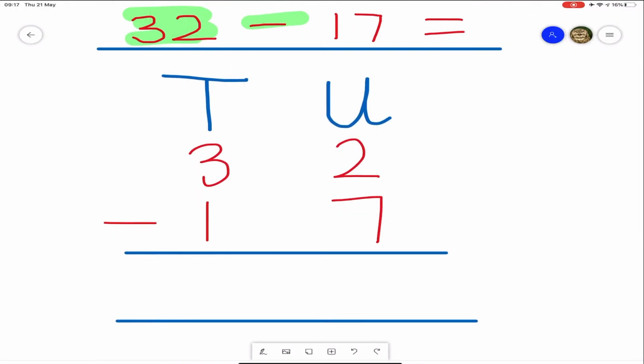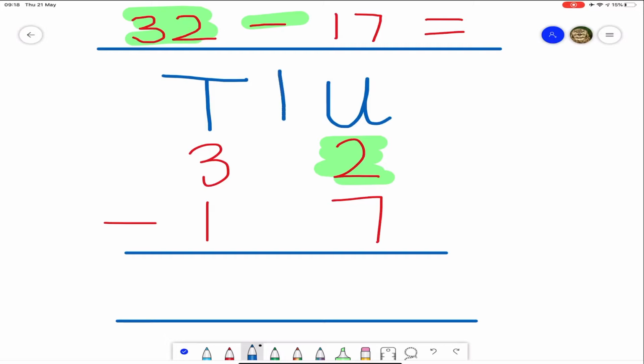Okay, so the next part is we always start in the units. Now, one thing you might notice in the units today, we have 2 take away 7. Now, there's a problem straight away. If you put 2 fingers and try and take away 7, you can't do that. You don't have enough fingers. So, we've got a problem. We need to get more numbers so we can complete this subtraction. So what do we do?